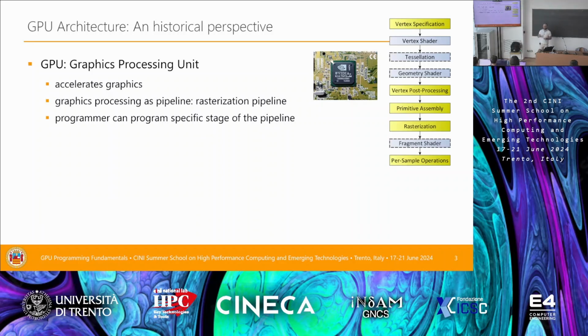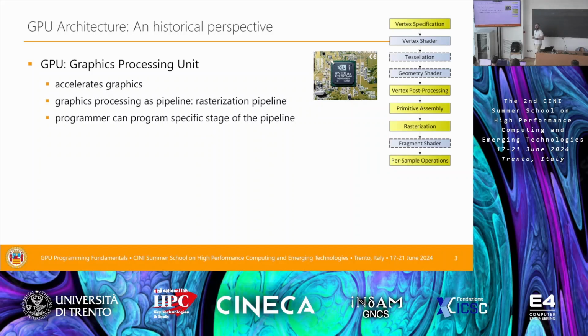The other interesting idea was that you had this rasterization pipeline, but some specific parts of the pipeline, at the time just vertex and fragment shaders, later changed.